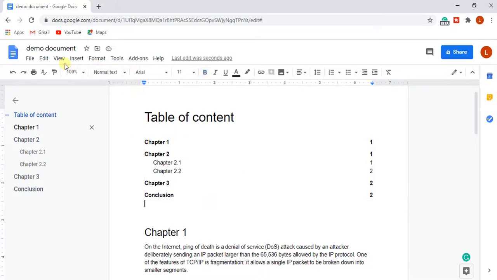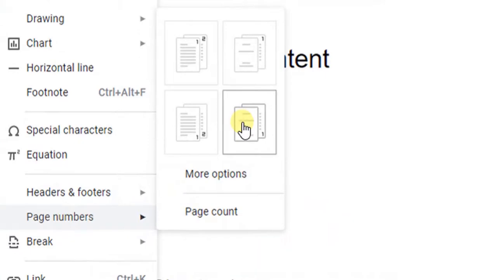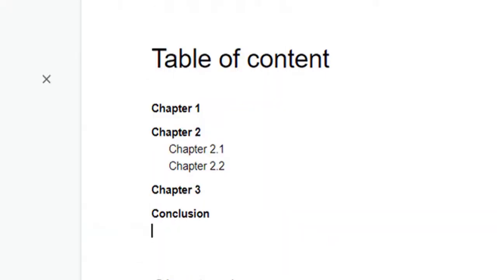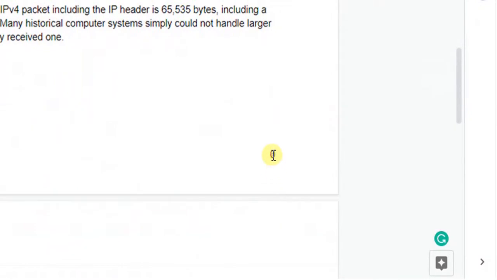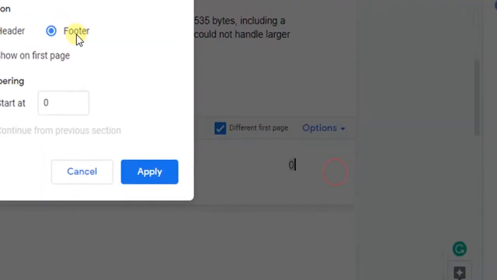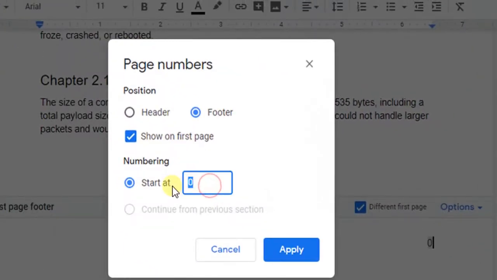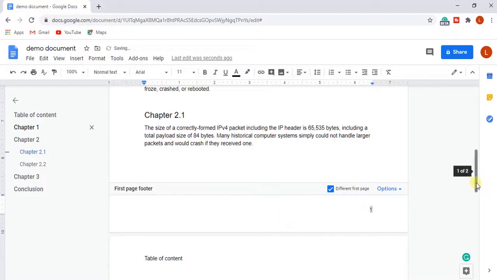Here I want to add page number. For that, go to insert and click on the page number. Now choose where you want the numbers to go. Here you can see our page number starts with 0. You can set the start number by double-clicking on the number, select option, and click on the page number. A pop-up will show with the properties of page number. Add the started number and click on apply. Now you can see our page starting number has been changed.